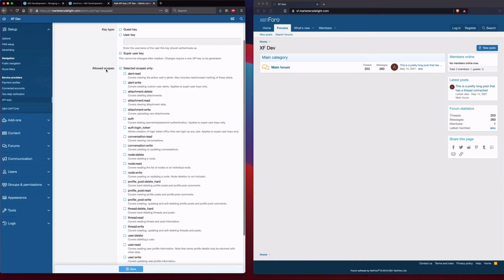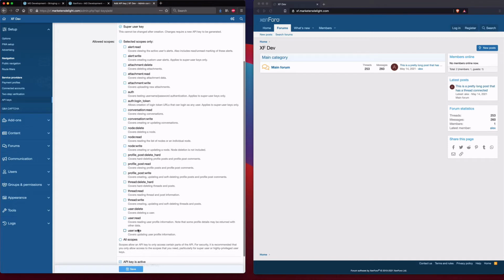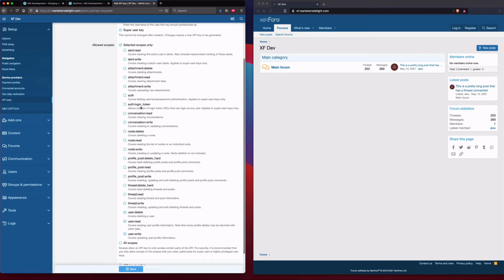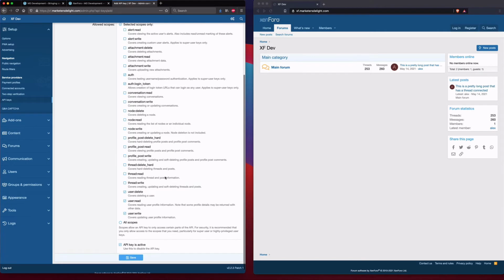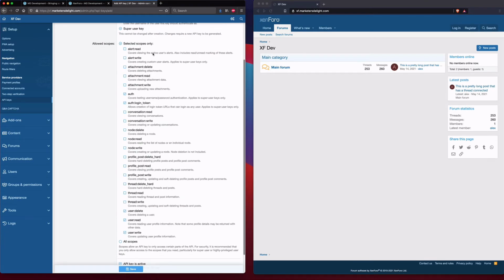And then next, the allowed scopes. So like I said, XFtoWP does a lot of different stuff, from replacing blog comments on WordPress with forum threads. And with the user syncing, we're going to just want to select what we want here. So you could select all scopes, but I'm just going to get the user write, read, delete, working backwards here, the authorization. And I think that's all we're going to need for the user syncing. So we'll see all the other scopes that the plugin supports, but it's usually best to only enable what you're going to need across sites. And again, that's laid out in the docs.